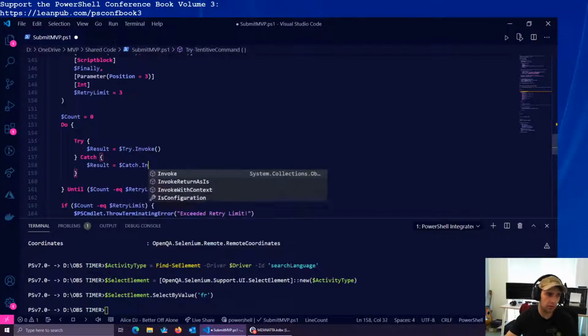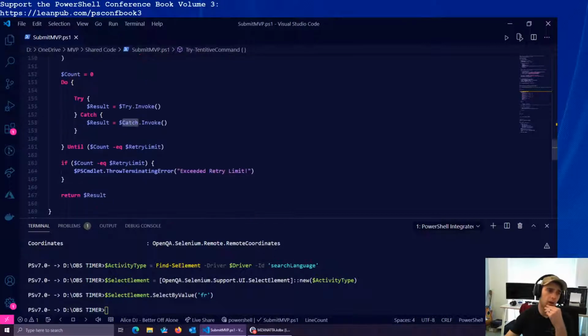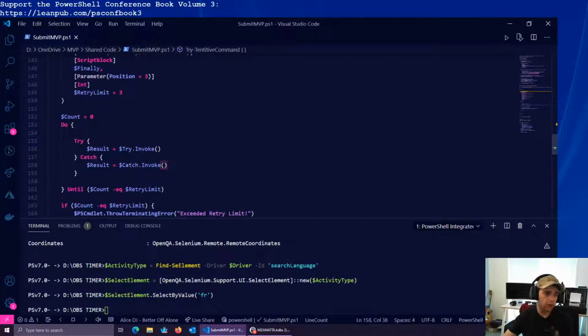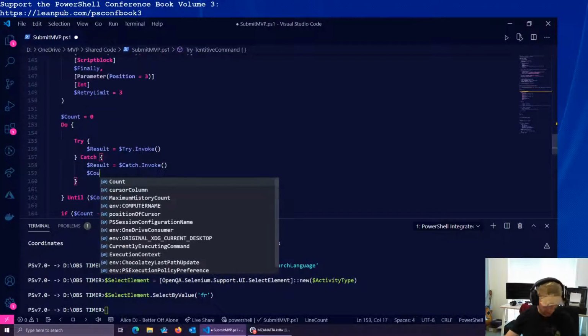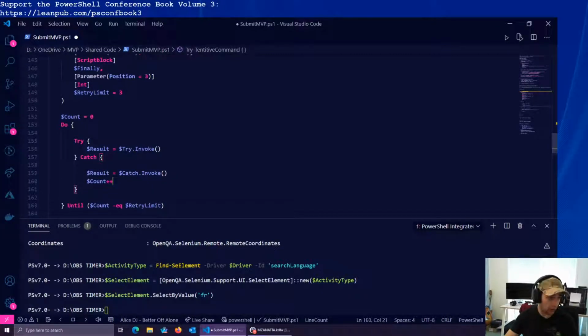We're going to basically invoke it. So essentially, we're going to try a catch with a count limit. If that's at that limit, then we basically throw a thing. The only thing we need to do here is just increment the counter.